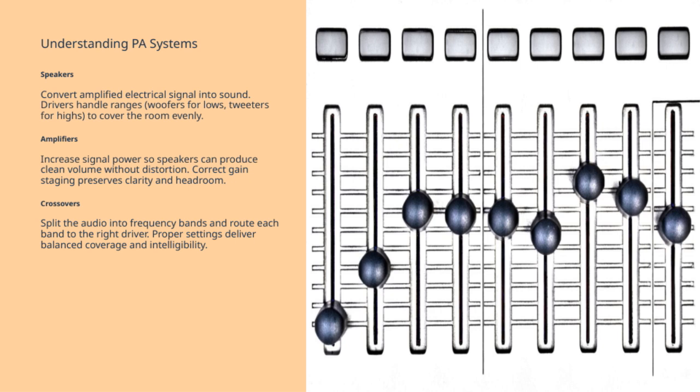Then we move on to amplifiers. These devices take the electrical signal, amplify it, and convert it into sound. They're essential because they give us the power needed for the drivers to perform well. Different drivers, like woofers and tweeters, handle different ranges, with woofers covering the lows and tweeters the highs, ensuring the sound spreads evenly across the entire room.